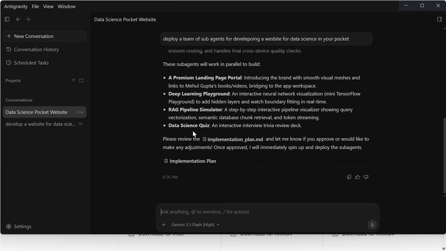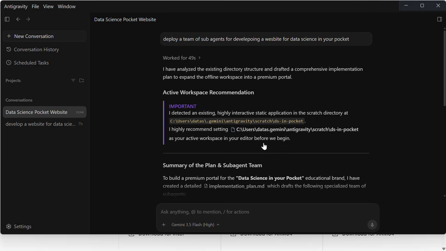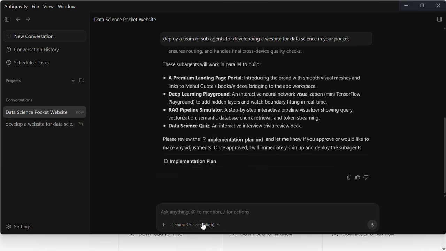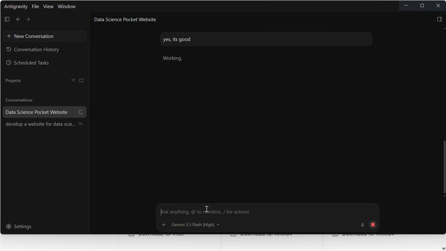Once this is done, I will also try out something else too, not just a web page, but can it generate an SDK for me? Can it generate an .exe file for me? I'll try that for sure. Please review the information. Let me know whether you want to make changes. Yes, it's good. So now we will be moving ahead with implementation of this website.